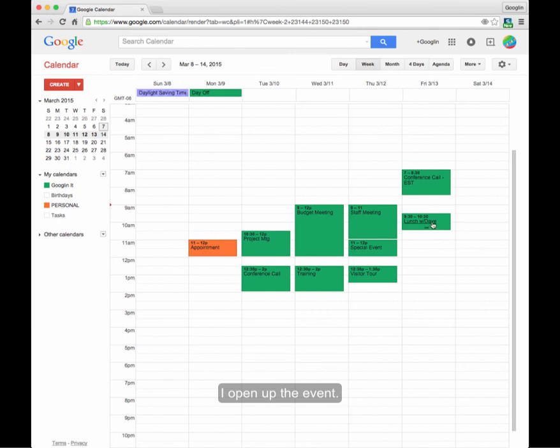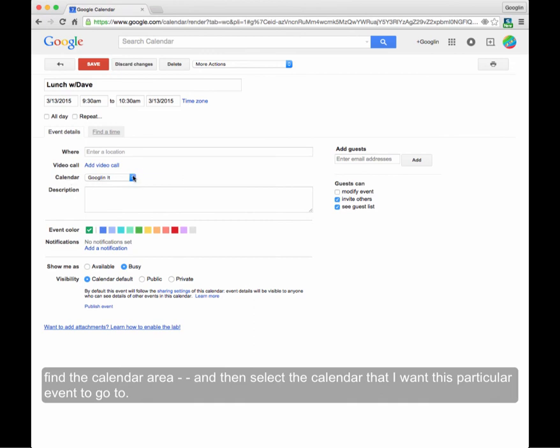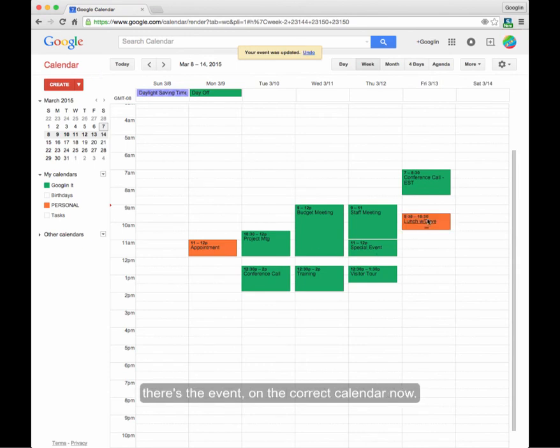I open up the event, find the calendar area, and then select the calendar that I want this particular event to go to. At this point, I have to hit the Save button. When I get back to my calendar, there's the event on the correct calendar now.